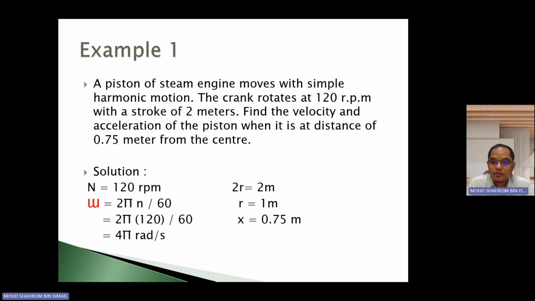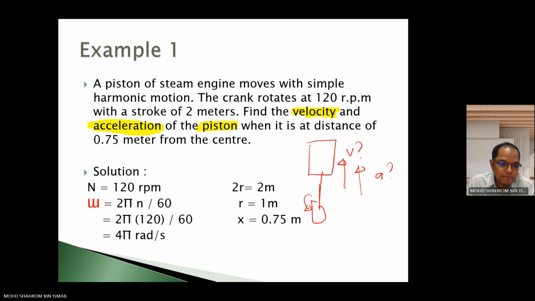So let me highlight first what they want you to calculate. Find the velocity, and acceleration. They want to find the velocity and acceleration of the piston. What is the subject that you want to find? The piston, velocity, and acceleration. To be more precise, this is your piston. They want to know what is the velocity and what is the acceleration that we don't know. It has a crankshaft here, and it is rotating.